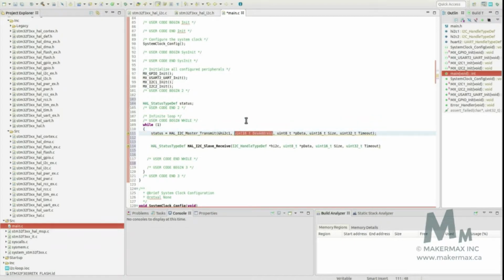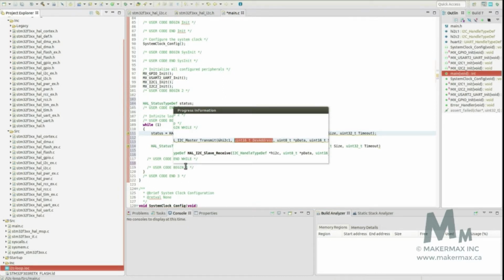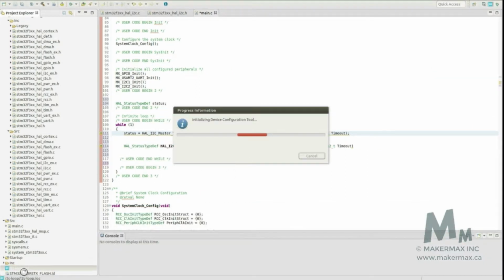Okay, that is interesting. What is the device address that I'm going to be talking to? That brings up an interesting question, because I think that is programmed inside the peripheral driver here.